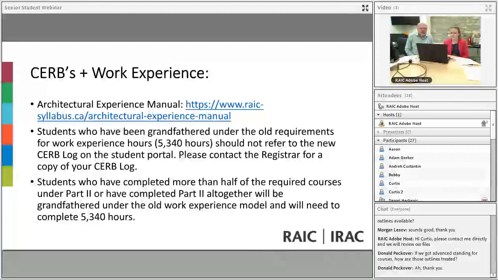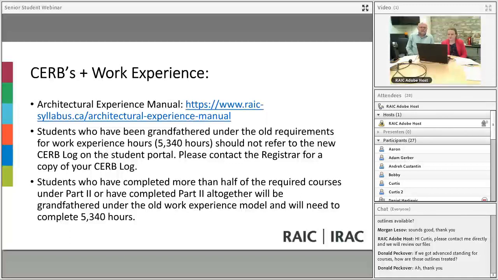Okay, now we're looking at the experience books and the work experience. First of all, I cannot reinforce enough, please send your experience books in on time. This has been a challenge, and often, when you're working in an office, it becomes a lower priority to get the experience books in and signed, and I know it's a hassle, but it's important, okay?